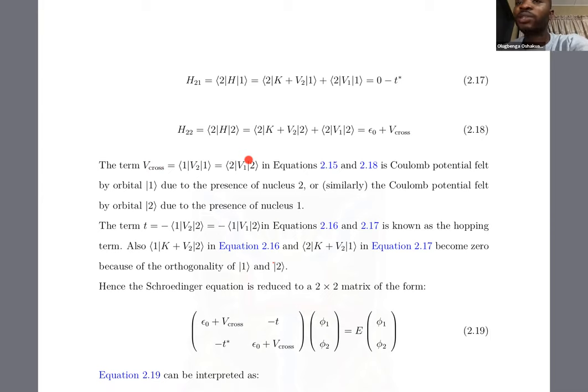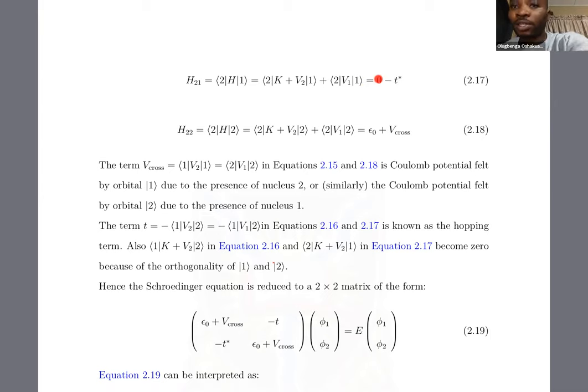That is only valid when we are talking about two different atoms, that is, an electron from one atom and the nucleus of the other atom. If we talk about bra 2 V1 ket 1, we should expect a zero, because the effect of electron two and electron one on nucleus one cancels out, and the total V cross experienced as a result of this combination gives us zero.